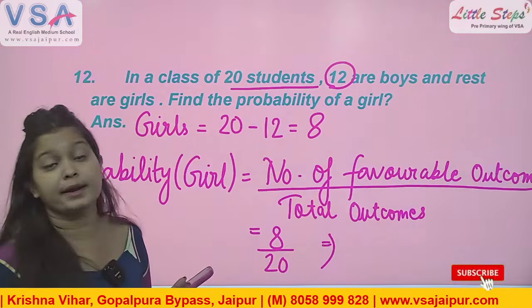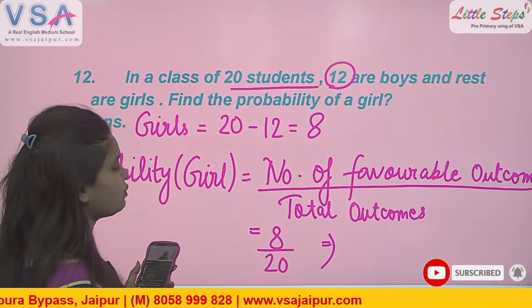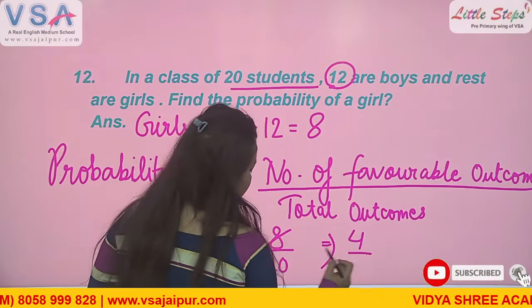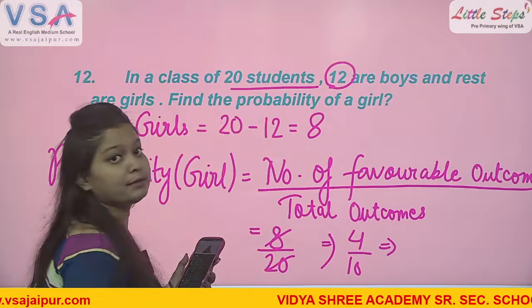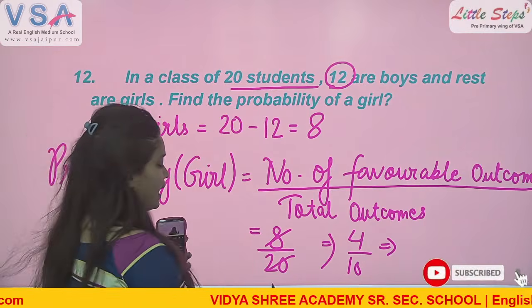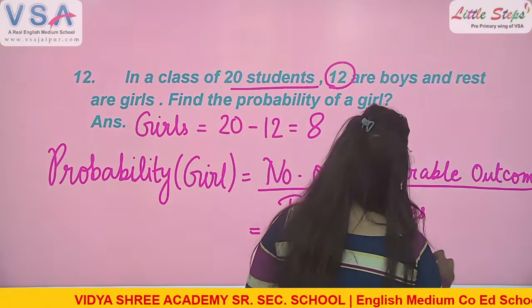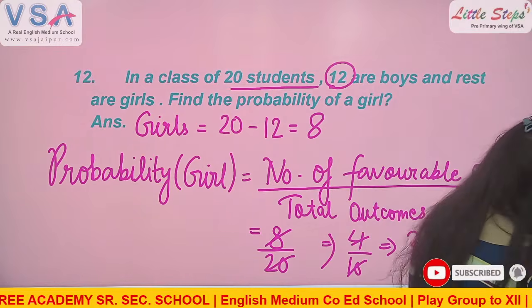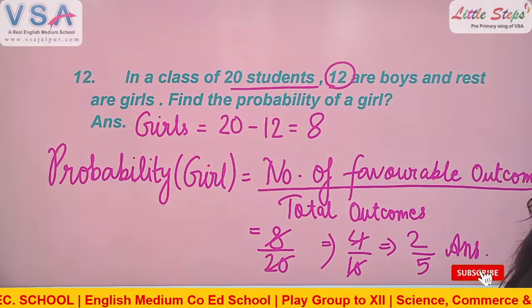We can't write 8/20 as the answer. We can make it to the lowest term. जितना छोटा इसको कैंसिल कर सकते हैं उतना. Again with a table of 2 and with a table of 2, 4/10. 2 की टेबल में 8 कितनी बार आता है? 2 4 8 and 2 10 20. Again with a table of 2, 2 2 4, 2 5 10. Again we have 2/5 is the answer. Clear? Yes, Jaydeep is writing the correct answer.